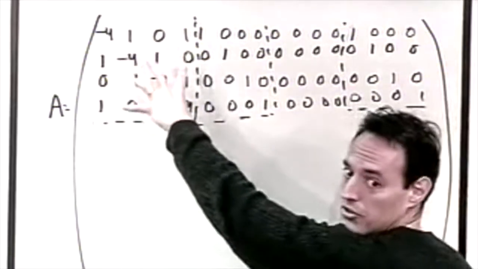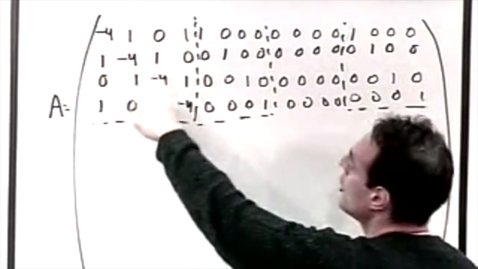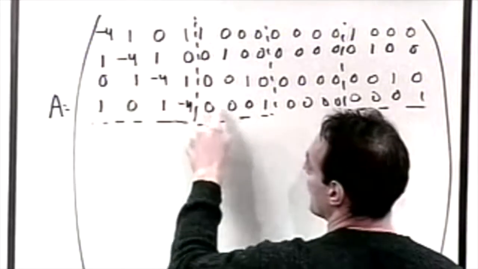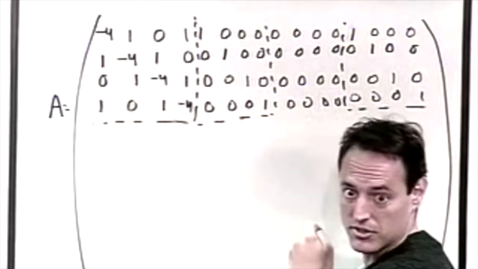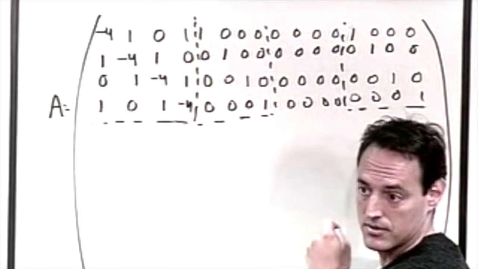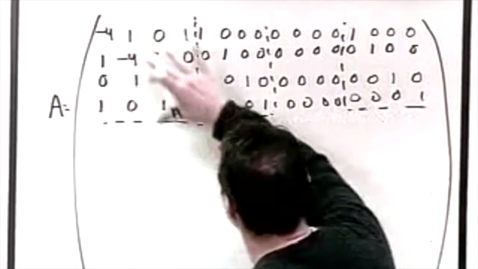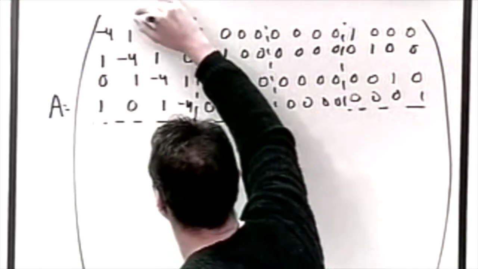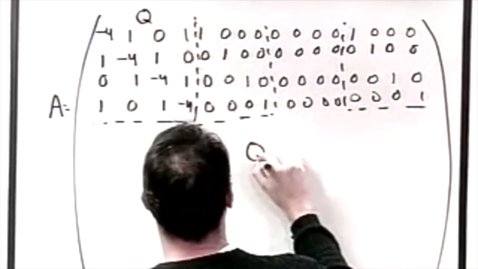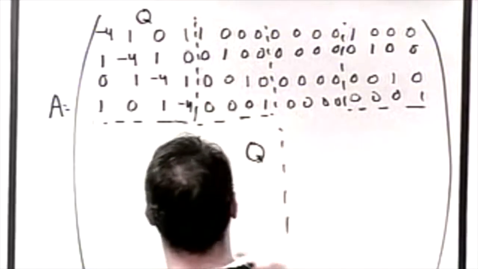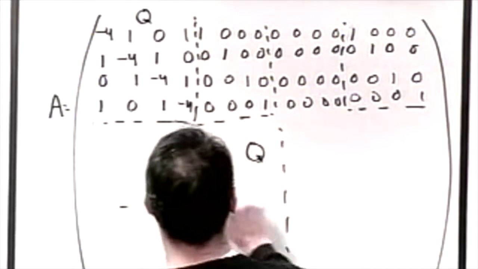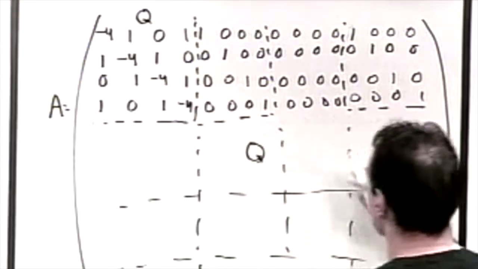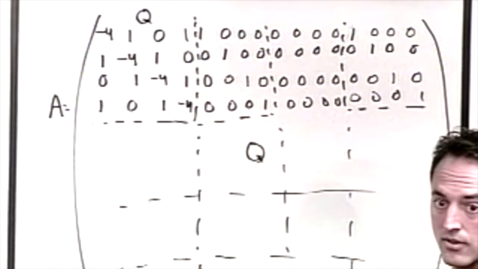See this little submatrix in here? You see this 1 that was here gets popped over to here, and then the 1 that would be over here is popped over here. That's due to boundary conditions, periodic boundaries. This structure here, let's call it Q, where each one of these dotted areas represents a 4 by 4 matrix.